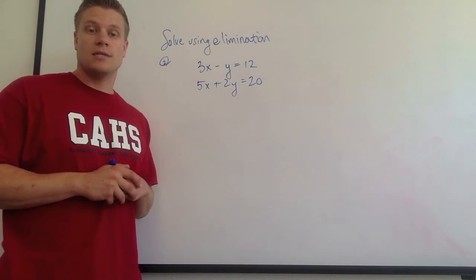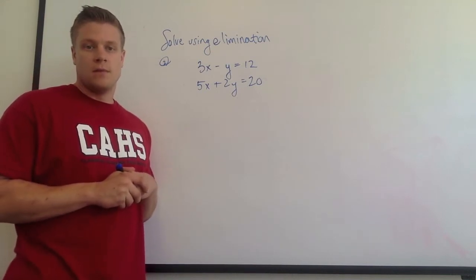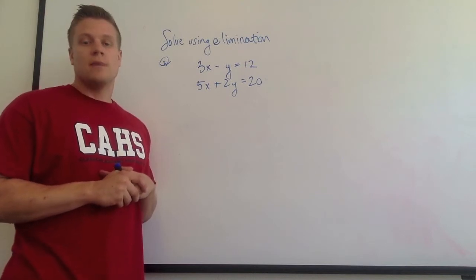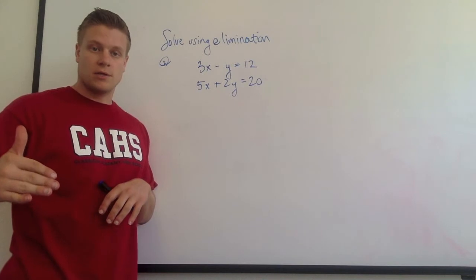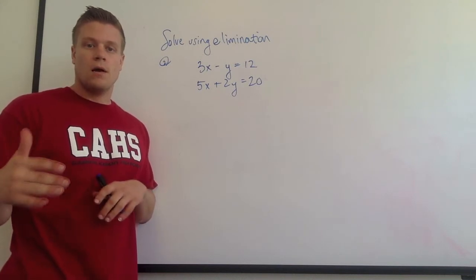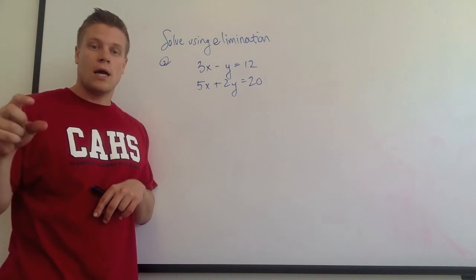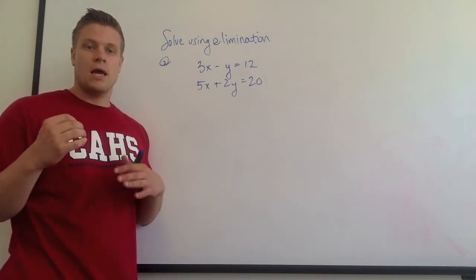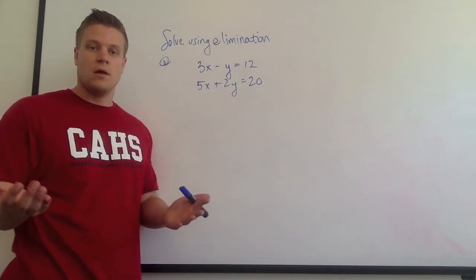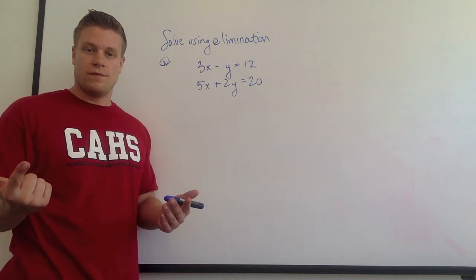All right, our second problem we're going to solve using elimination. And with elimination, we're going to be adding the two equations vertically, straight down. And our goal is to get values of x or y opposite. So when we add them up, they become 0, and we're not left with that variable in the equation any longer, and we'll only have one variable left.